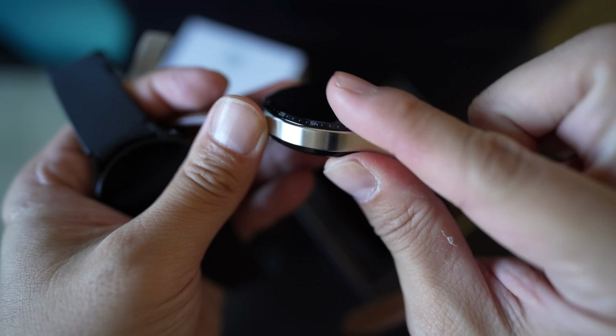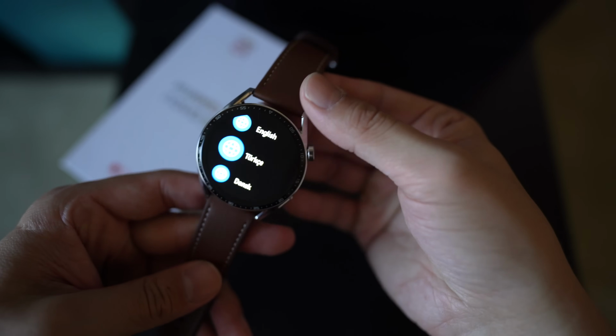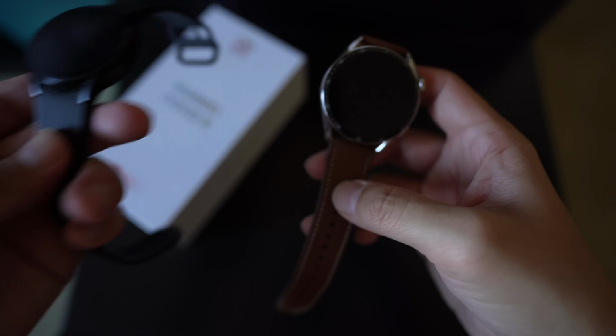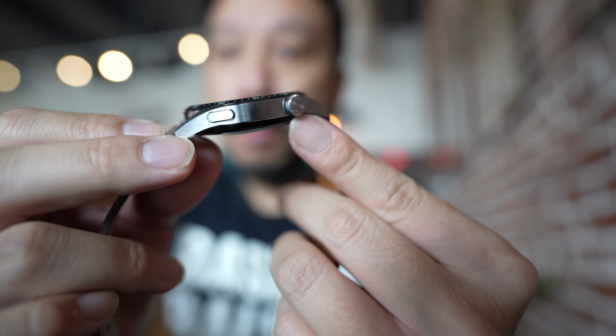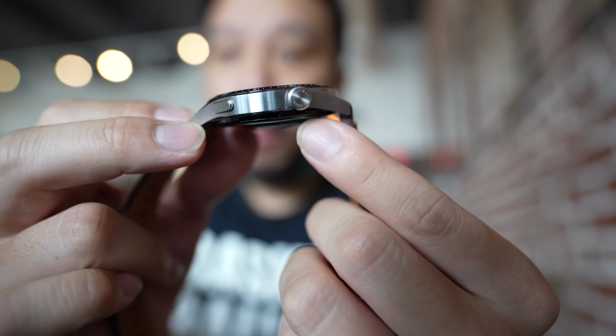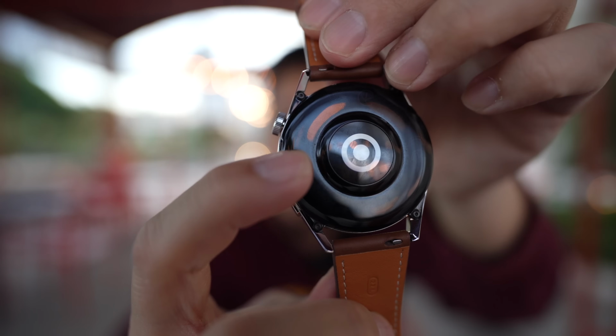And to be honest, this watch makes the Galaxy Watch 4 look kind of cheap, because this watch actually ships with a genuine leather band, a leather strap. It feels premium, unlike on the Galaxy Watch 4, where you get this little cheap plasticky strap that doesn't even wrap around your wrist properly. And it's not just Samsung. The Apple Watch and Fitbit Sense all ship with relatively cheap feeling rubber silicone straps. And the fact that the screen curves means that it blends seamlessly into the stainless steel casing.